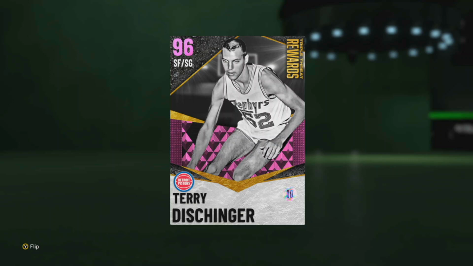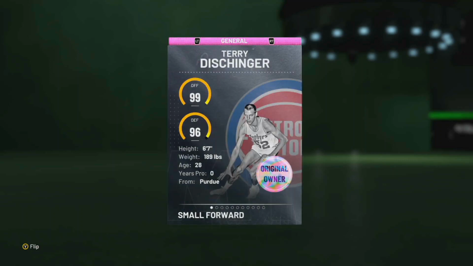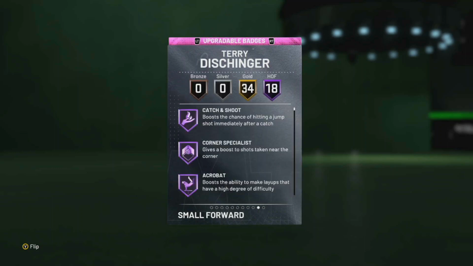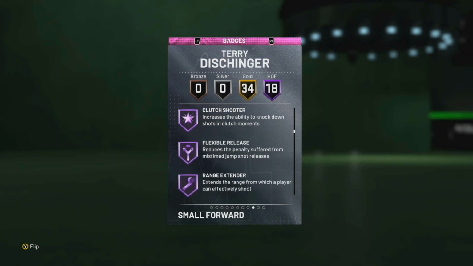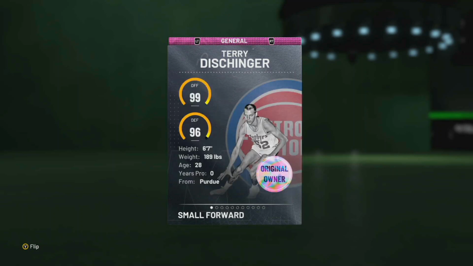So we're back. My thoughts on Terry. Terry is fast. He's amazing. He is amazing. Trust me. The badges. Obviously, there's not 18 Hall of Fame badges, 17, but I accidentally added a clutch shooter Hall of Fame on Terry, and yeah, that explains why I knocked down that 3 at the end of the game and why I made my shots a little bit easier. But yeah, Terry, man, he's really good.